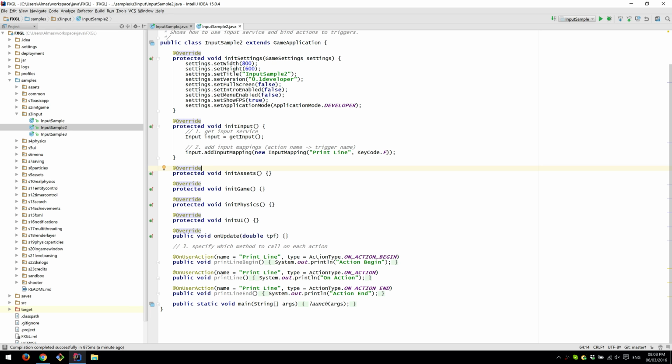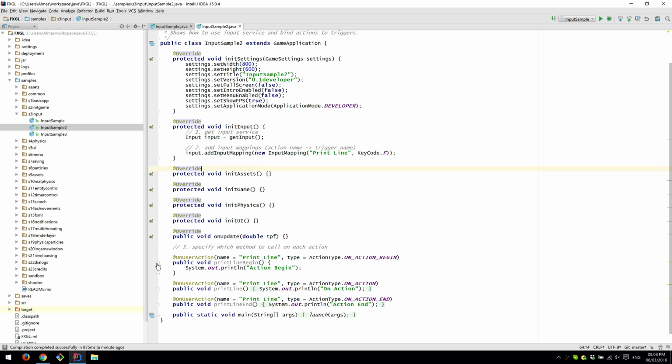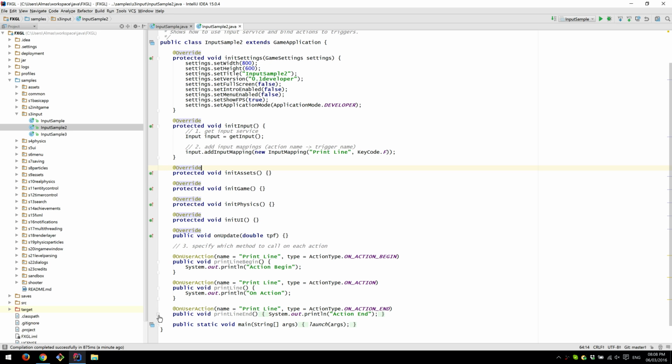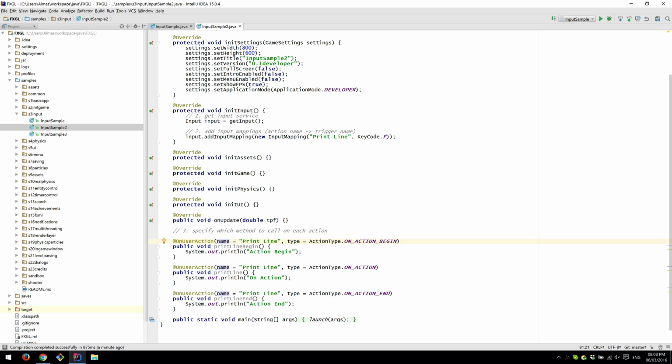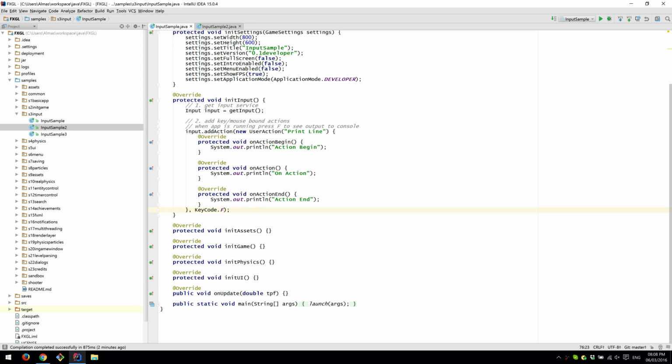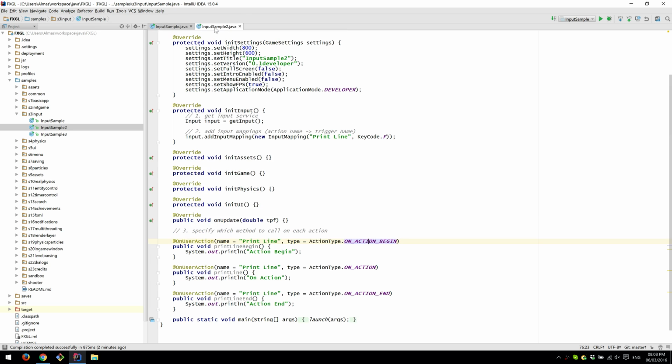And you specify the actual code somewhere else, and that somewhere else is here. You annotate it with on-user action, and then this name has to be exactly the same as this one, so that input service could map those things together. Then the type, which is exactly like these things: an action begin, an action end.